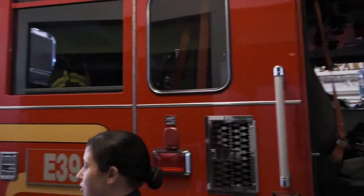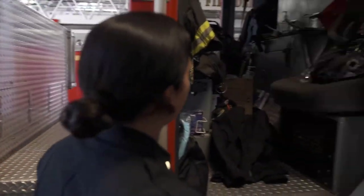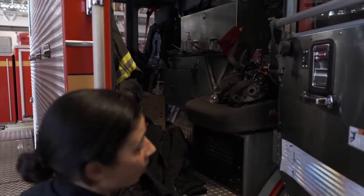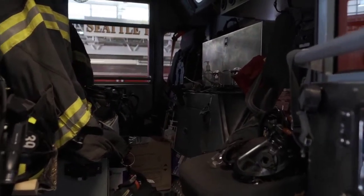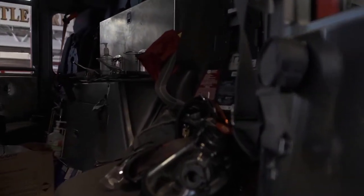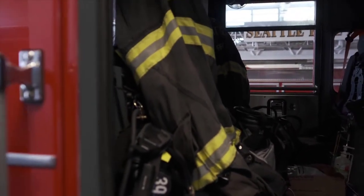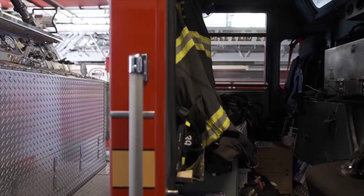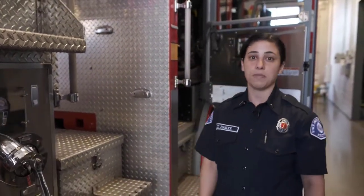Moving on, we have the two people in the back. They're called the tailboarders. They sit back here, and you can see there's a lot of equipment back here. There's the air pack with their breathing equipment — they have their facepiece. Some even have their jackets and other items they may need throughout the day. When we get a fire or medical emergency, the tailboarder jumps back, puts on their gear, and then we put on our headsets and listen to the dispatchers to see what type of emergency we're going on and what equipment we'll need.